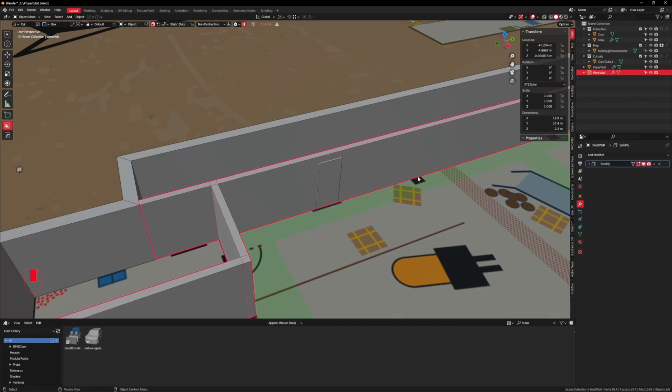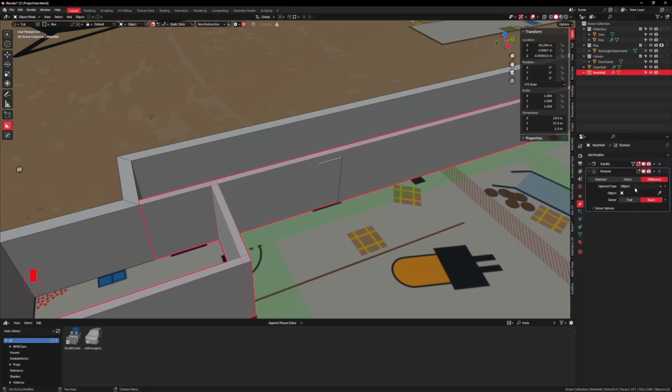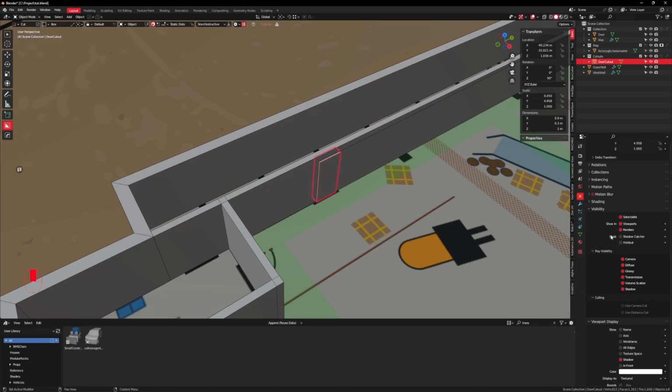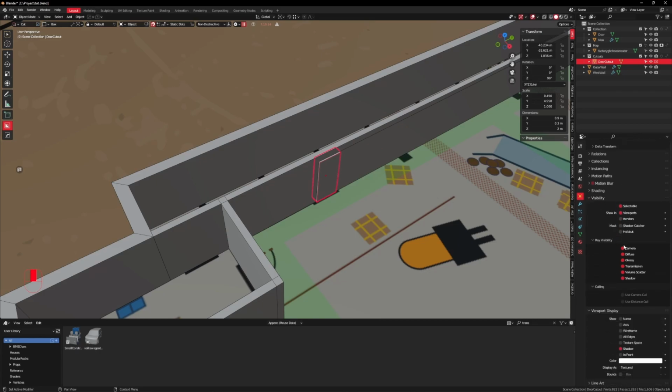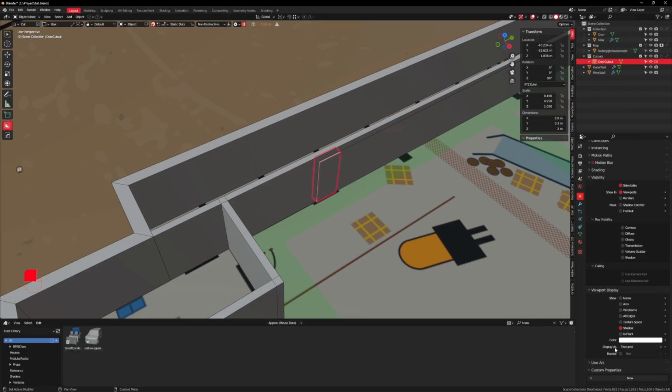Right, so now click on this inner wall, add a new modifier, add a boolean, change the operand type to collection, select cutouts, and change the solver to fast. Okay, also make sure it's set to difference there. But that's it for making the hole. Now we're going to select this door cutout object, go into object properties, and then go down here to visibility and uncheck renders and all of these options here under visibility. And then under viewport display, under display as, change it to wire.